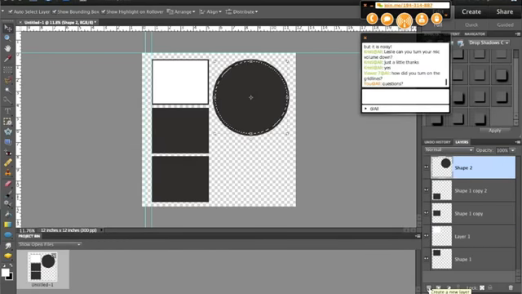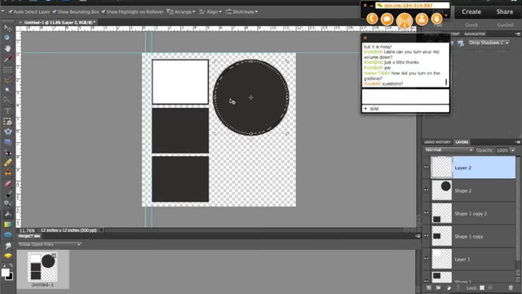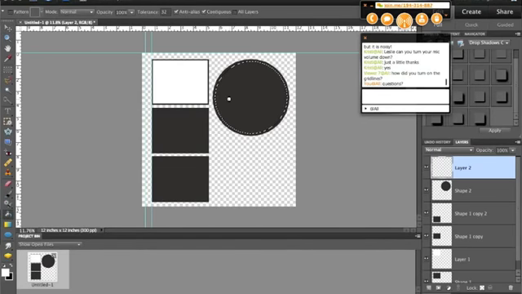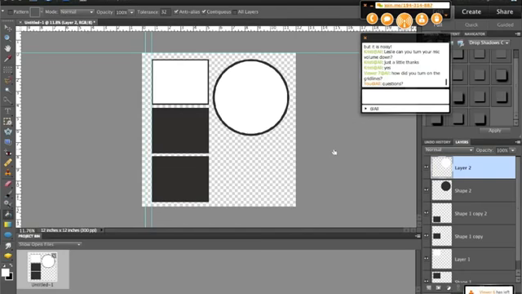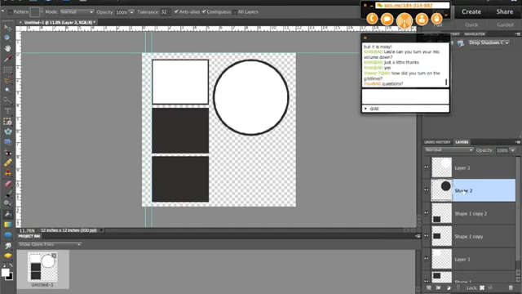I'll make a new layer. Now it is above my circle, and I will fill that with the foreground color with this paint bucket tool. And now you see there's a white circle here, and I have Command D to deselect, get rid of the marching ants, and now I have a place where I can clip a photo to, and the shape 2 here, this brown circle, where I can clip a background paper to. And that's really the basics of making your own templates.